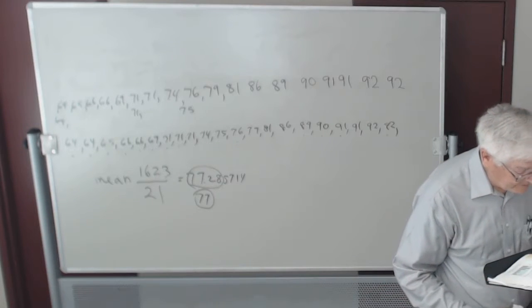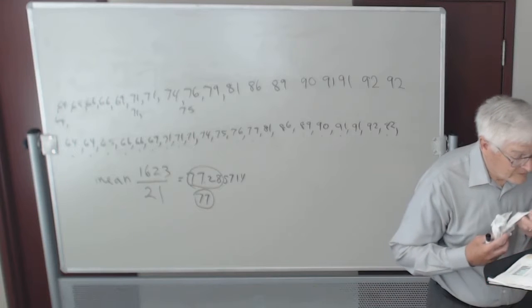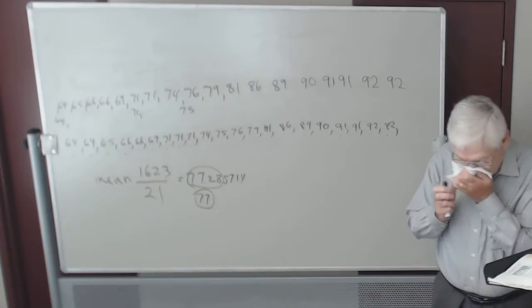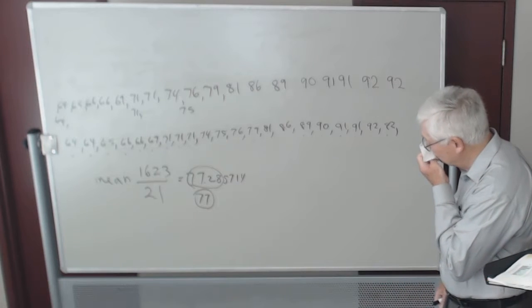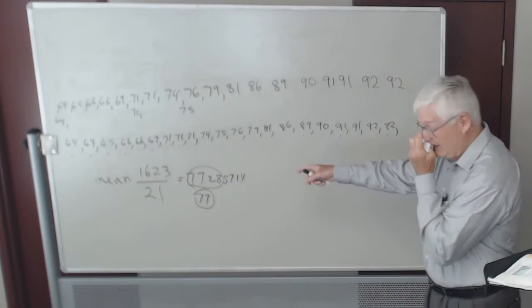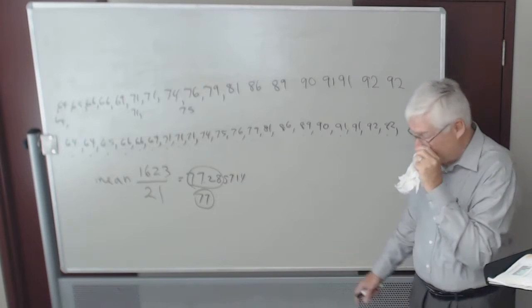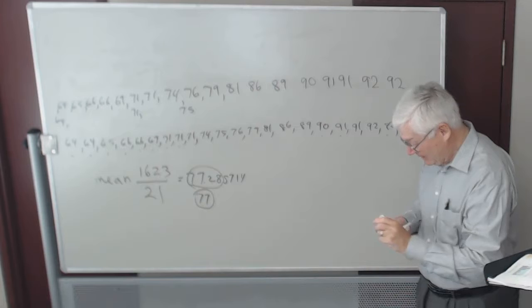So what's the mean temperature from 1 p.m. to 9 a.m.? Okay, I'm going to say 77 degrees, but I needed to keep the decimal points in there to check my work, to make sure I've got my right answer.